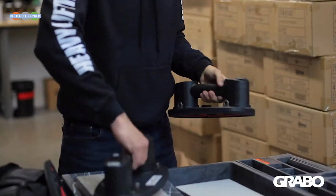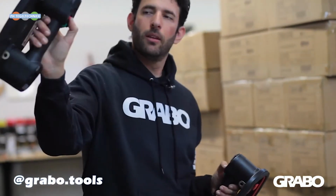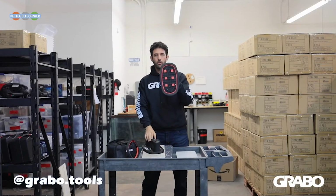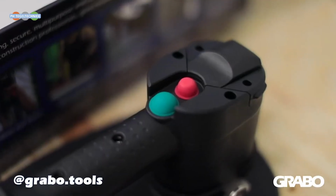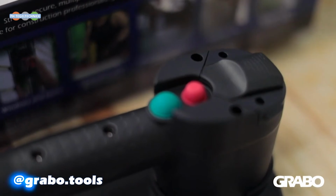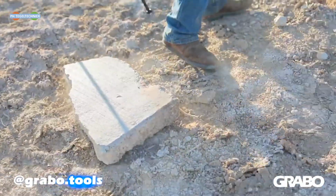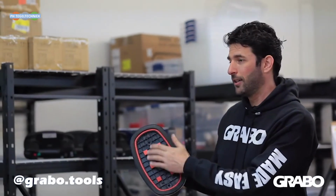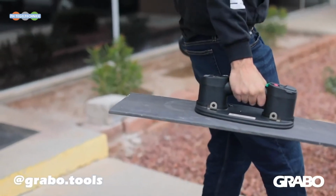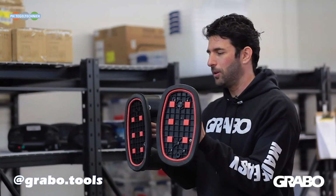We did improve the release mechanism. One of the main things that you can see on the bottom there is that Grabo Pro doesn't have any moving parts when I click on the release mechanism, while the current version of Grabo uses a moving component, a seal that basically detaches from the surface. We made sure to put the release mechanism inside of the unit and protect it using a filter, because we do know that Grabos are used in very dusty environments. They're used out in the field, they get dirty, they get dusty. So one of the things that we did is we made sure that the release mechanism is now internal, and it is also protected by a filter, just like the filter that is used for the input for our vacuum pump that's inside. So this is one of the main differences between the two versions of the Grabo that we now have in the market.